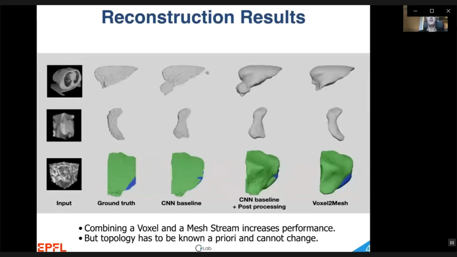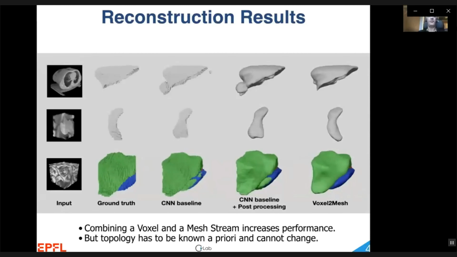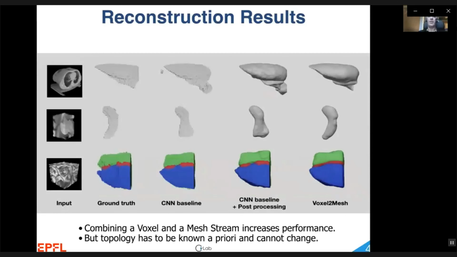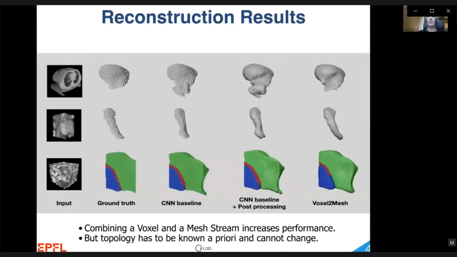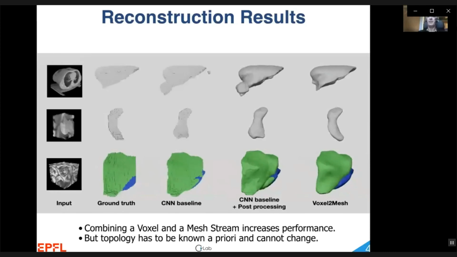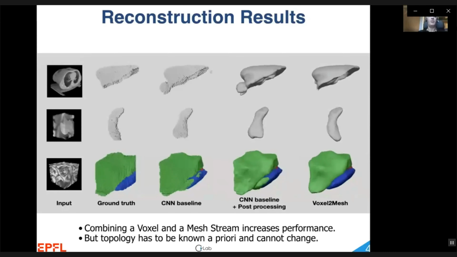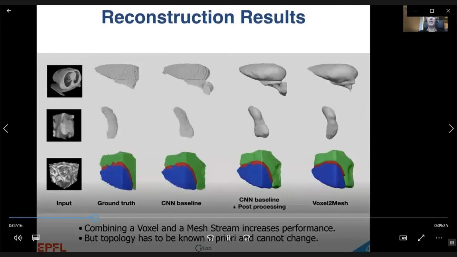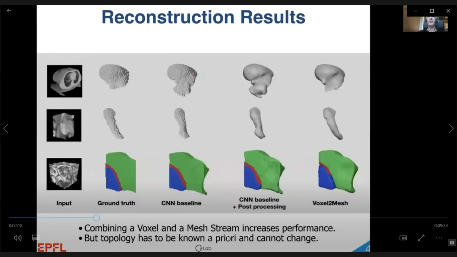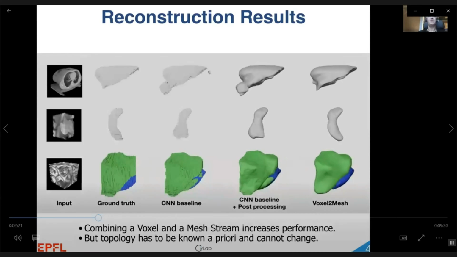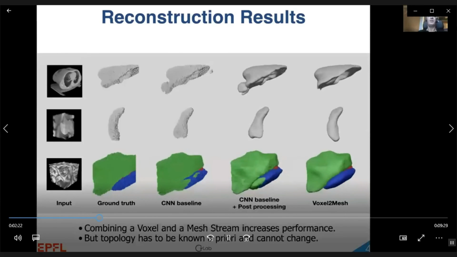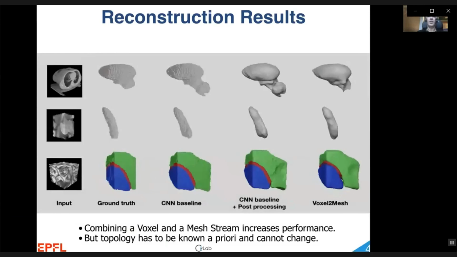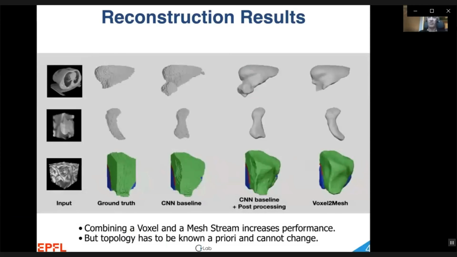In all three cases, our approach yields smooth surfaces with far fewer artifacts than UNet, with or without post-processing, which we use as a baseline. This is a step in the right direction, but this approach still relies on deforming an initially spherical shape and can therefore not handle topology changes. It has long been known that a natural way to do so is to use an implicit surface representation instead of an explicit one.